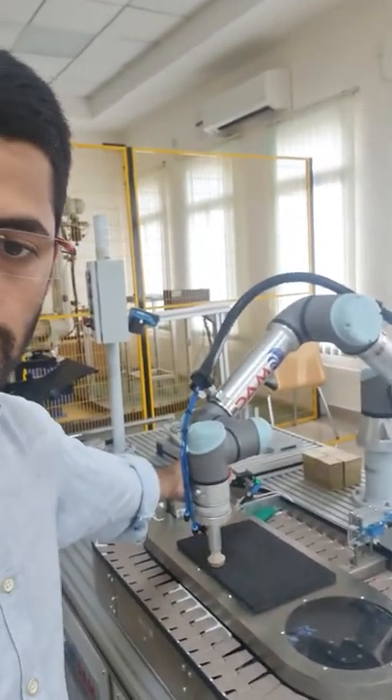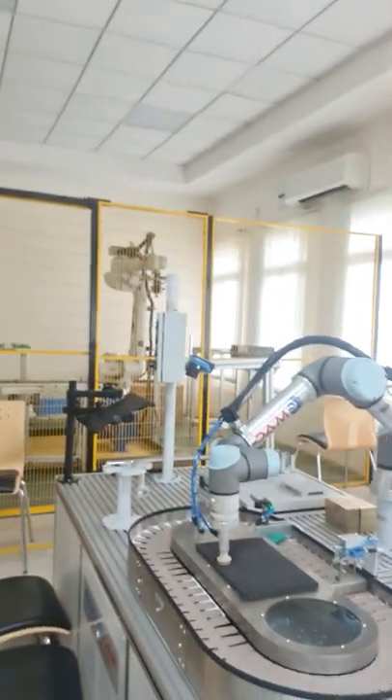Now the difference between this arm and the industrial robotic arm that we have — so that is an ABB robotic arm. The difference between the two: suppose if I were to do this, you could see me grab on to the robotic arm and it stopped. Now, if I try to do that same thing with the industrial robotic arm, my hand will get torn off. It's that powerful. That's why we have it in a cage over here.